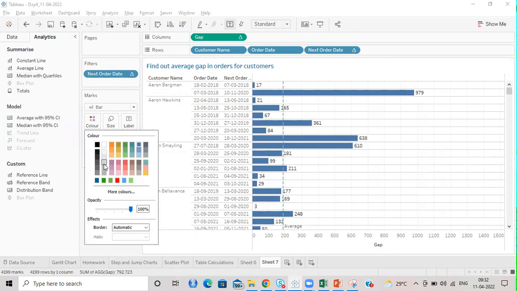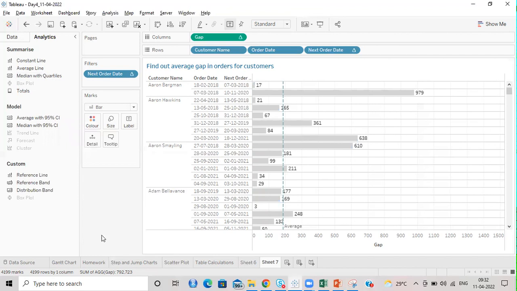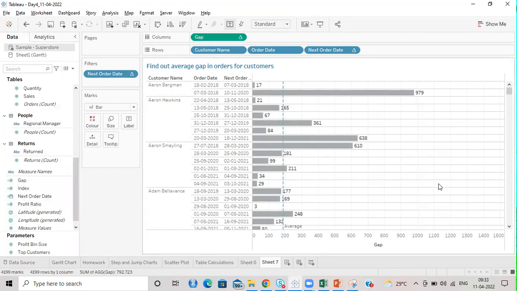I'll change the bar colors a little bit, something like that. All right. Any questions, guys? What we did, how we did, any questions? If not, you need to try it, you need to recreate everything.